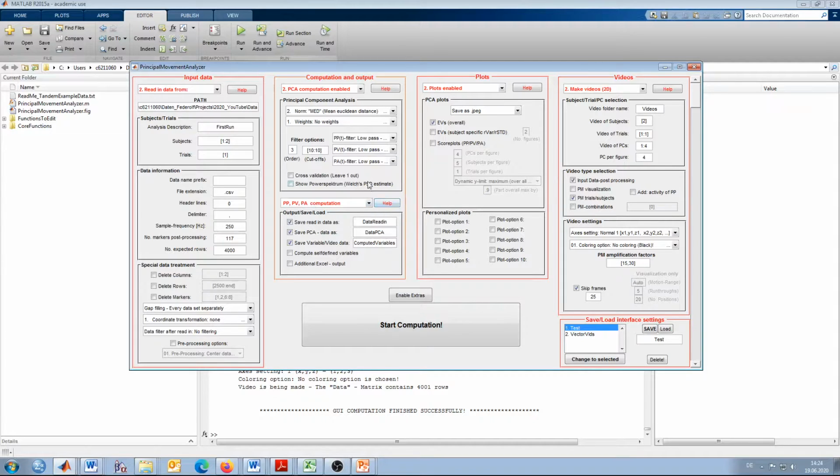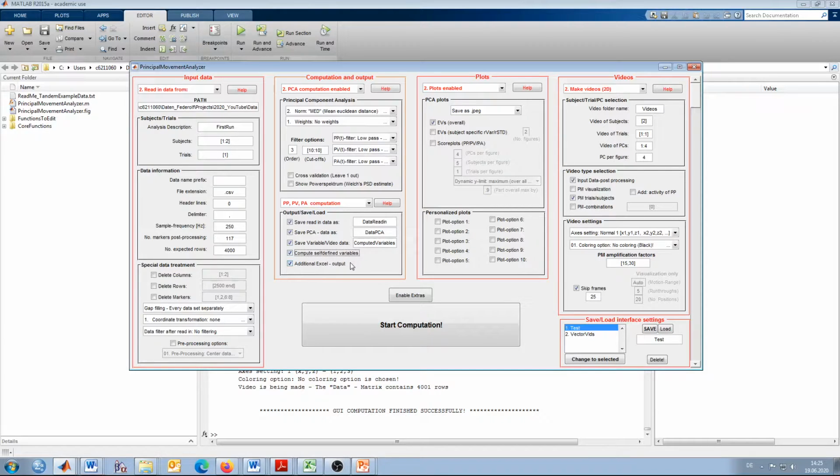So at the moment I recommend these settings. Another setting that is interesting would be to click these two points. These are specific if you are analyzing postural control data. Then a separate Excel data file is created as output, which contains several variables that are calculated from the principal movements that the PCA outputs.